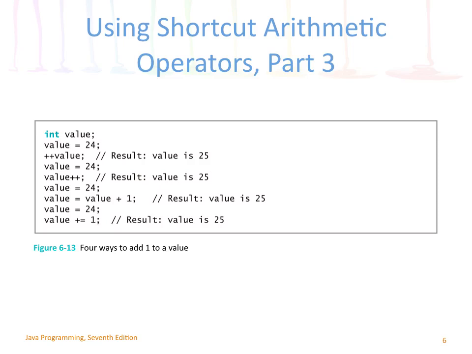Another example, so we see the increment operator there, plus plus, and then down at the bottom, the last line in this example in figure 6-13 is value plus equals 1. That's also used quite a bit in addition to plus plus. Plus equals 1 will take what's in value, add 1 to it, and store the result back in value. In this case, with value plus equals 1, we could put any number out there to the right hand side. We could say value plus equals 5, and that would increase value by 5. That's not true with the increment and decrement operators. With plus plus, it only adds 1, but with plus equals, it'll add whatever we tell it to.